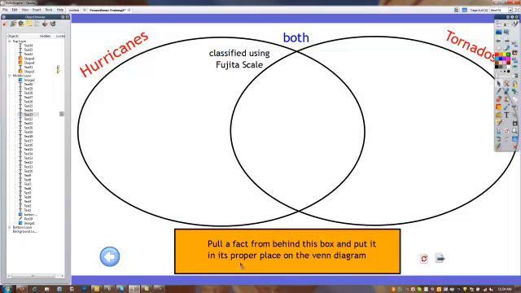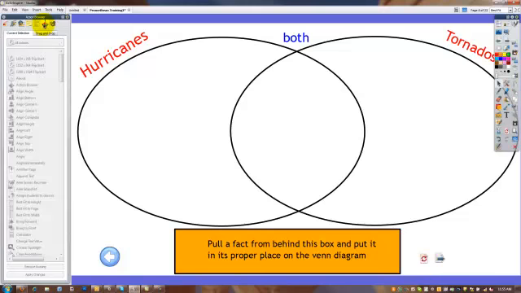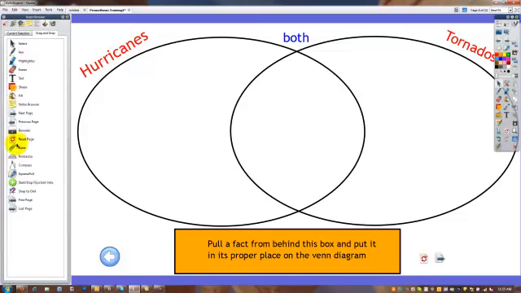And I have no idea what the correct answer is for that one, but that's probably a good guess, and so on. So they can just drag items, every student could come up and pull an item out from behind the box and place it in the right place in the Venn diagram. Also notice that I have set up a page reset button here so that I could easily reset and bring everything back to where it started. This is easily done with the action browser and drag and drop. Just simply drag and drop this item to the page.